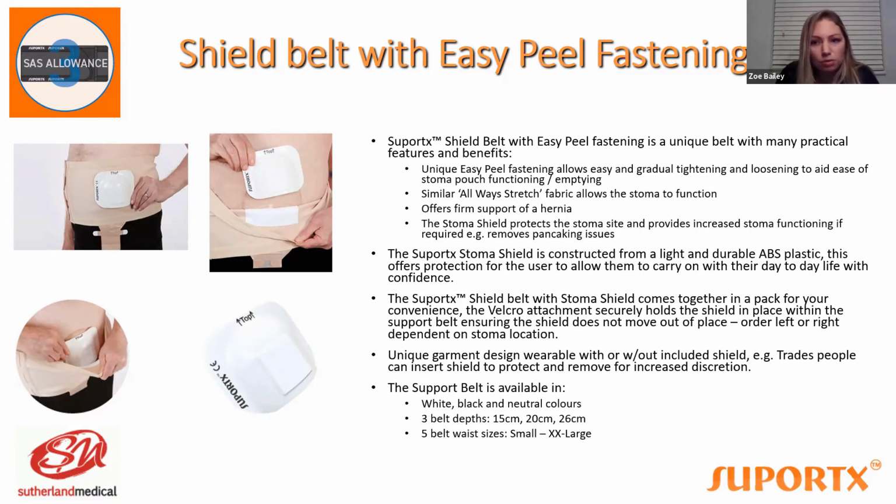You don't need to take the belt off when you are needing to drain your pouch. This can be done through the belt, and one of us can show you how to do that. It's extremely easy. It means then that you're not releasing the hernia every time you need to drain your pouch. If you're draining your pouch 4 or 5 times a day, there is no way that you could lie down every time, pop that belt back on, keep the hernia in, and then get on with your daily chores. It's not something that we're able to do.